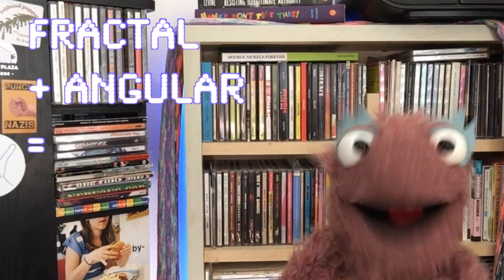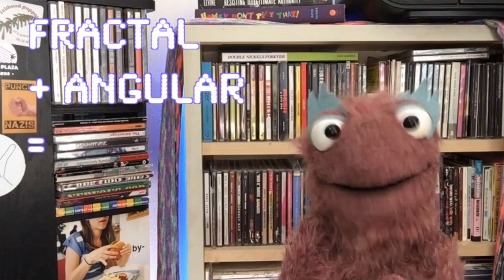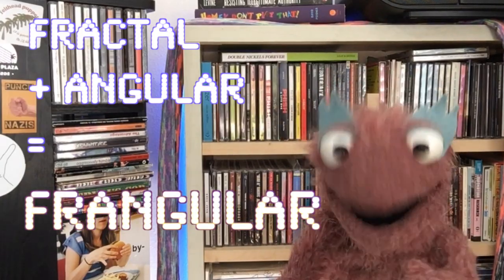Angular is an adjective some people use to describe guitar playing. This is like a fractal angular. A frangular. The guitar on this album sounds frangular.